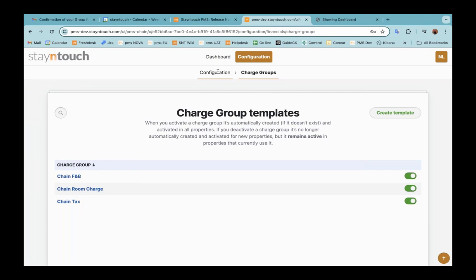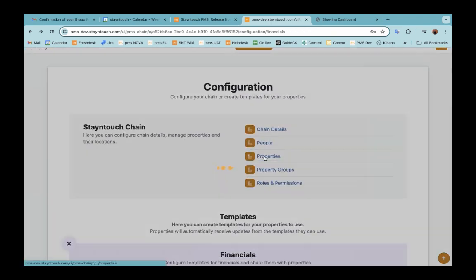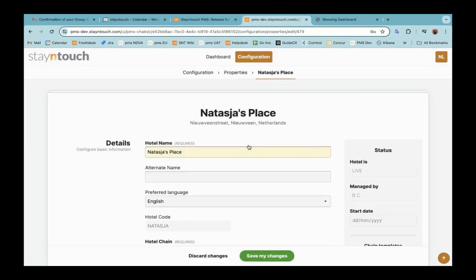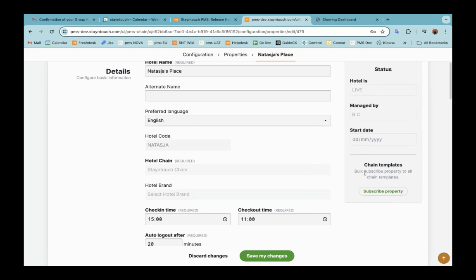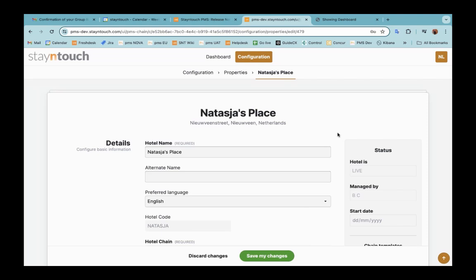And what I would like to show as well is when, for example, we are in the properties, I can decide for my hotel that I want to subscribe this property. And what that's going to do is all chain templates will then be automatically shown in this specific property and any of the additional templates that will be configured.